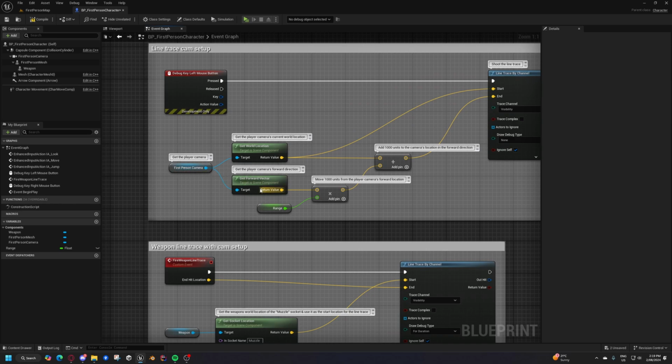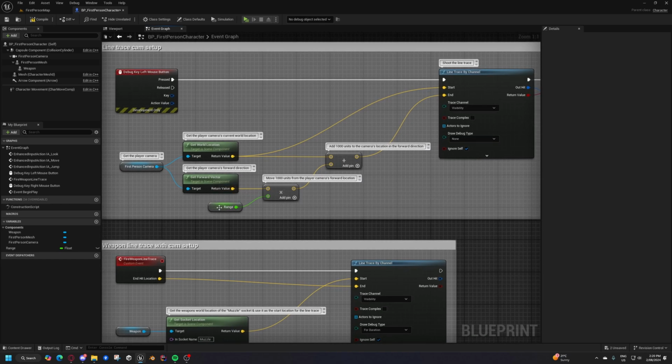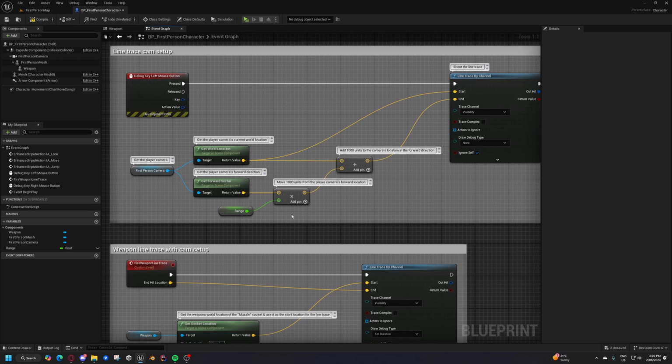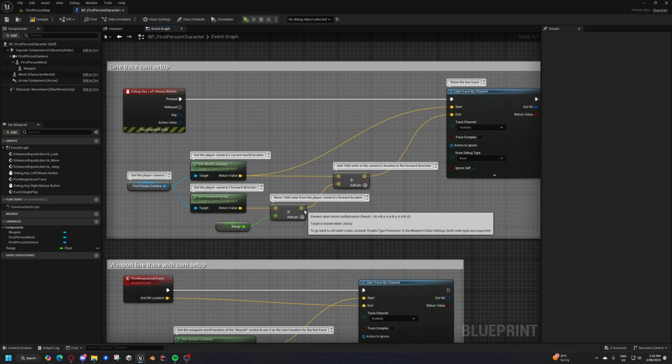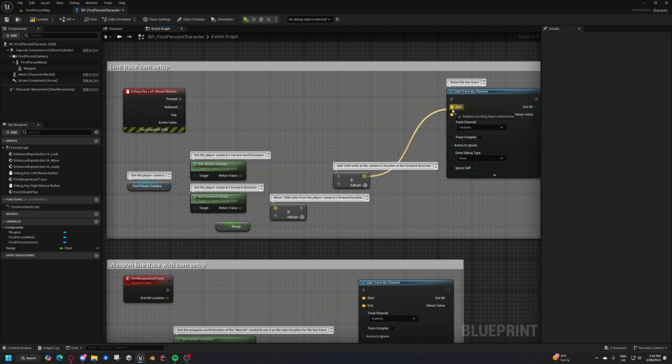We're going to get our camera's forward vector. Again, this is like the forward vector for our camera we did before. We're basically saying, this is our forward position. We're going to times that by our range, which is 10,000. We're looking this way. Let's add 10,000 units forward that way. Then we're going to add that to our get world location. So we're adding our 10,000 meters forward in a certain direction on top of our actor location. And that's going to get the final location where we want the endpoint. You want to plug that into the end.